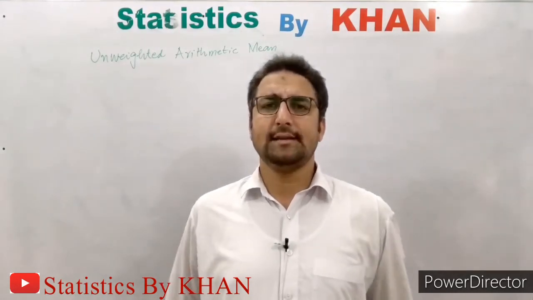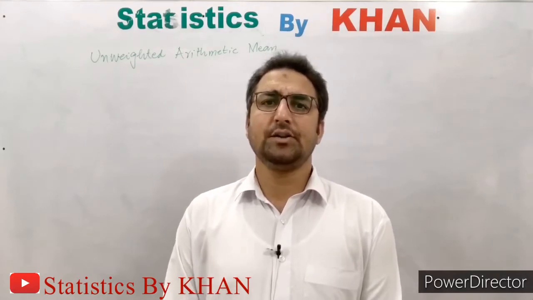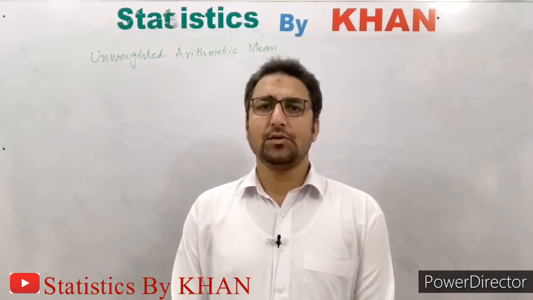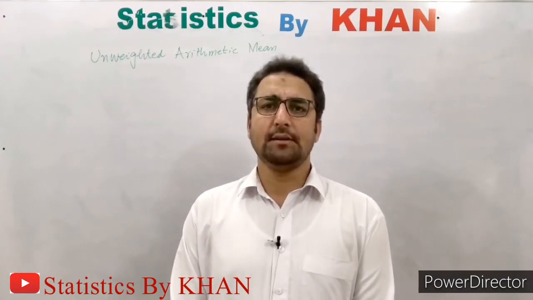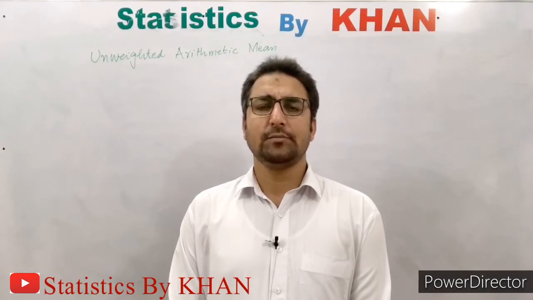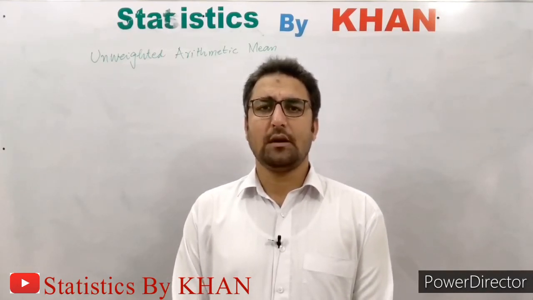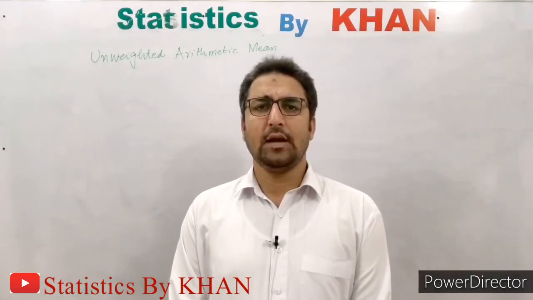But the third case is that if each of the observations hasn't occurred an equal number of times in the entire data set, but still we ignore the number of occurrences for each of the data points and compute the arithmetic mean. In that case, it will also be an unweighted arithmetic mean, because the relative importance has been ignored. So again it would be the unweighted arithmetic mean.